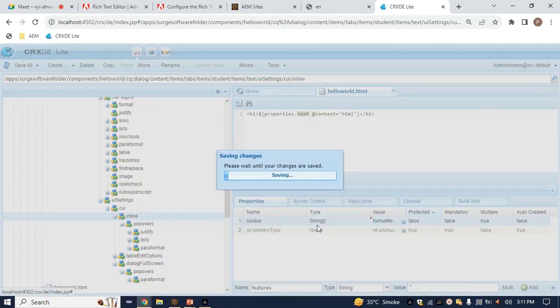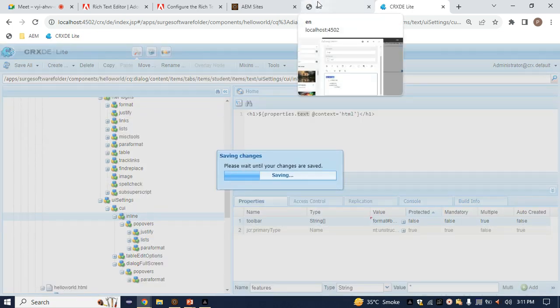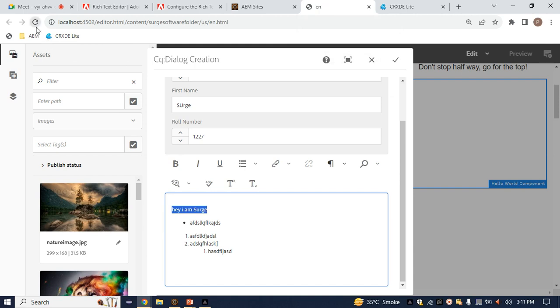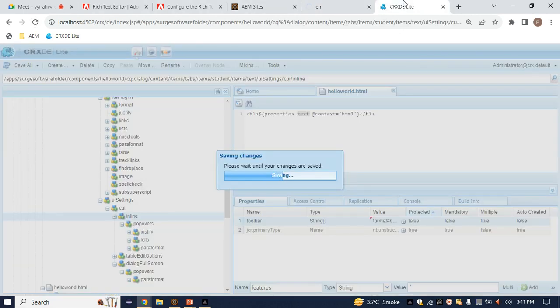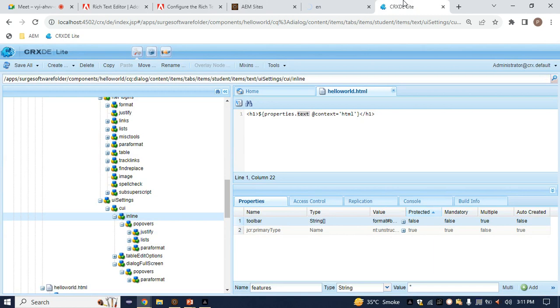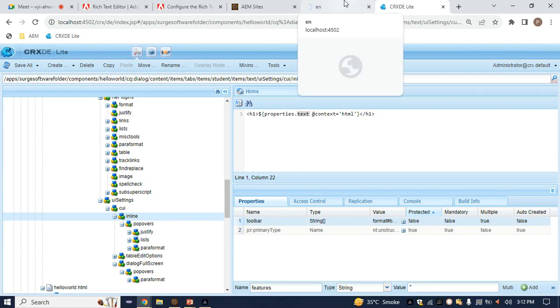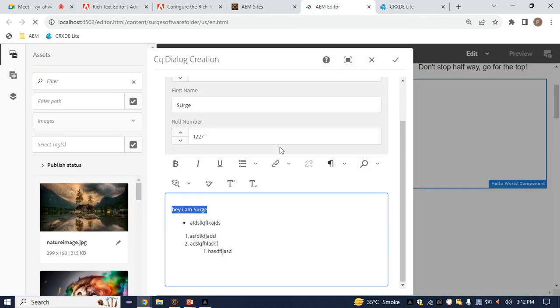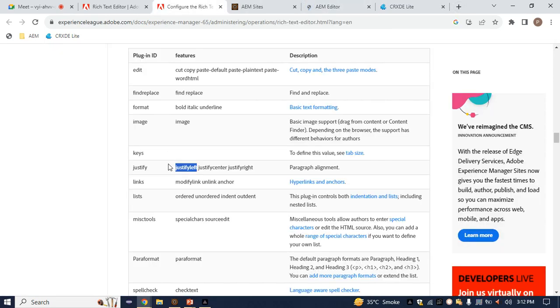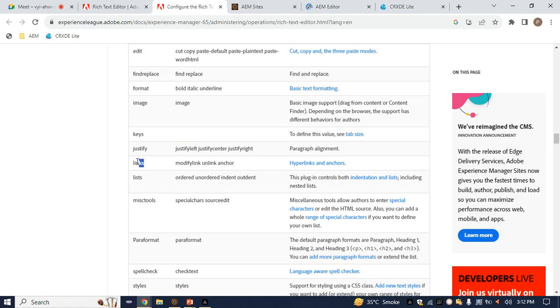Now try to save the changes. Come here and refresh it. It's taking some time. How many do we have? Links, that is done.